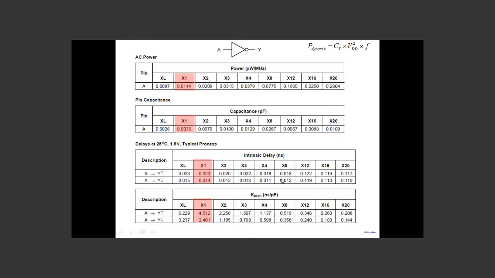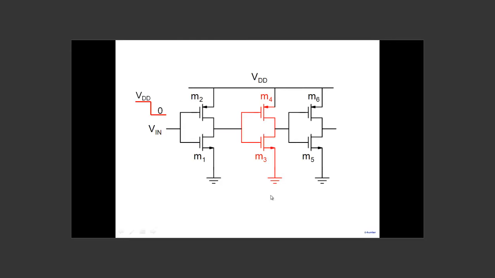But this one, if you look at the scaling factor, that's scaling more with the size here. 4.5 here becomes roughly half here. And 2.25 here, when you make it 4 times, becomes 1.1. I don't know if you check here, does it become 16? What happens here? All right, so this is how we characterize our inverter. There is an input capacitance, there is intrinsic delay, and there is how the delay increases with the load capacitance.